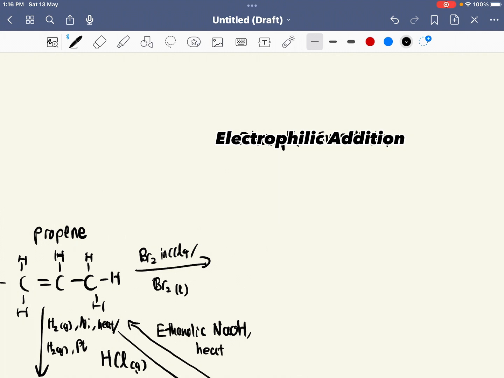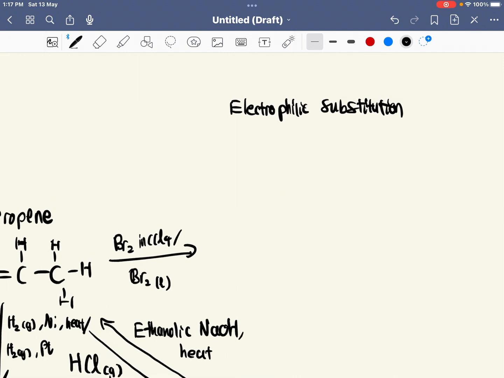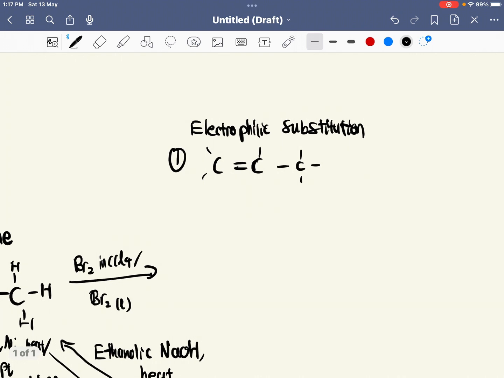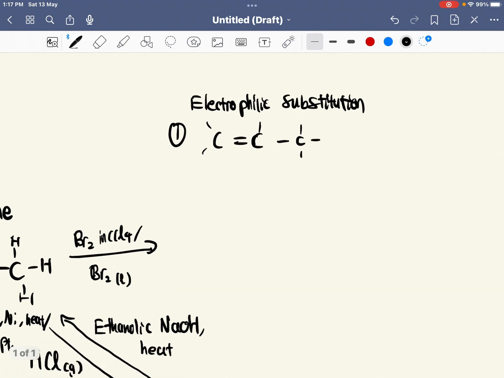Okay, so similarly, there are also 3 steps to this, as you will find with a lot of mechanisms that we learn. Actually, it depends, but most of it's 3 steps. Okay, but anyway, my first step is... I think this is 2 steps, sorry. Okay, but anyways, so I'm gonna have my propene here. I'm not gonna draw the H atoms in this example, but you should always draw them out. So the first step is my electrophilic attack.